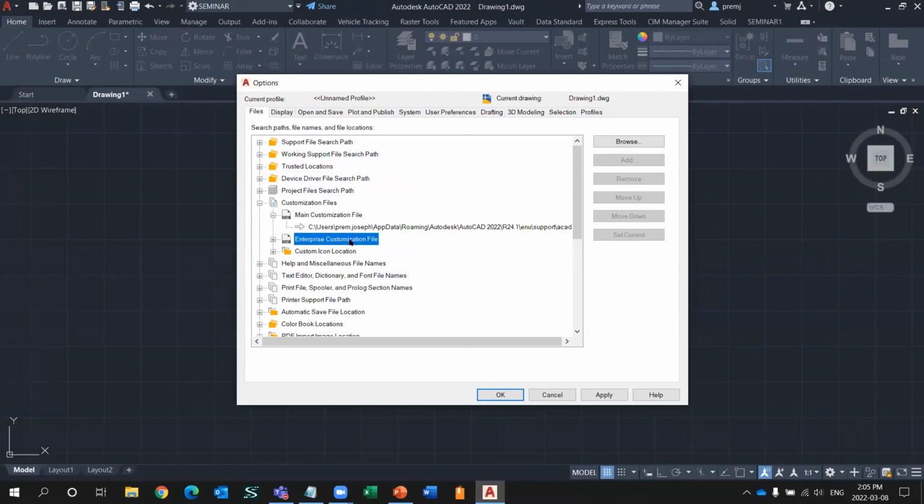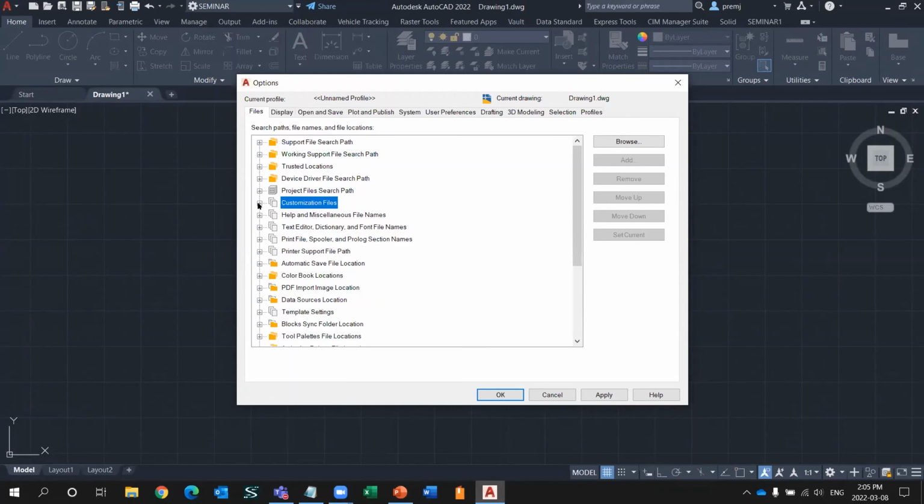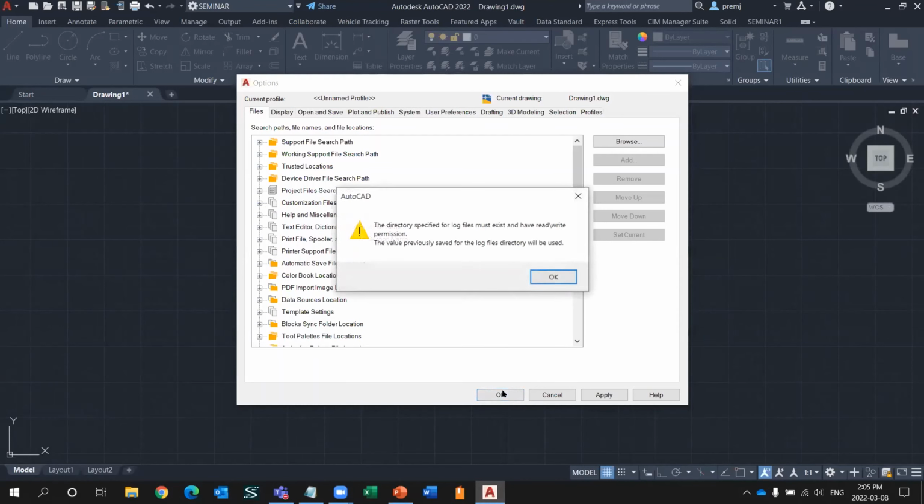If you have an enterprise or company partial CUI that you want to load, that's where you could assign a secondary path or CUI file. So it will be loaded along with the main CUI file. In other words, you are not interfering with the out-of-the-box AutoCAD CUI and managing it in a different path with another file name. So that's how we can organize the data.